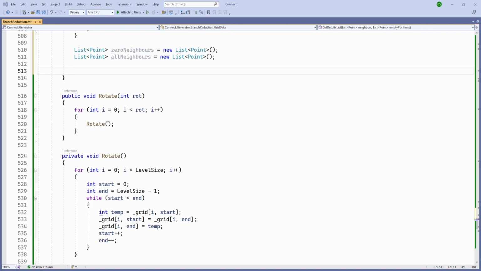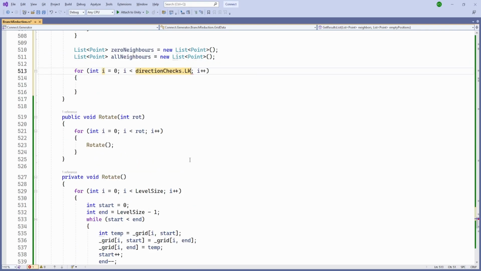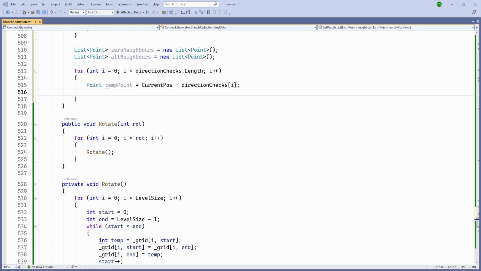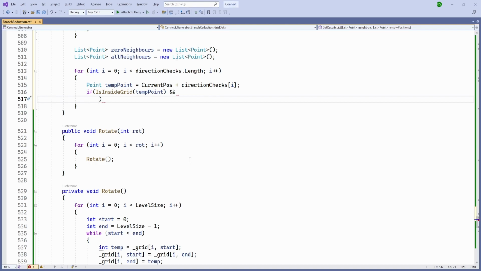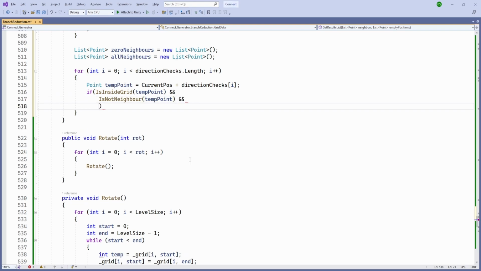So how we are going to calculate is: for int i equals 0, i less than direction checks dot length, let's create a temporary point, and it's going to be current position plus direction checks of i, and if it is inside grid, our temporary point is not neighbor, and our empty grid at temporary point dot x and y is not equal to -1.